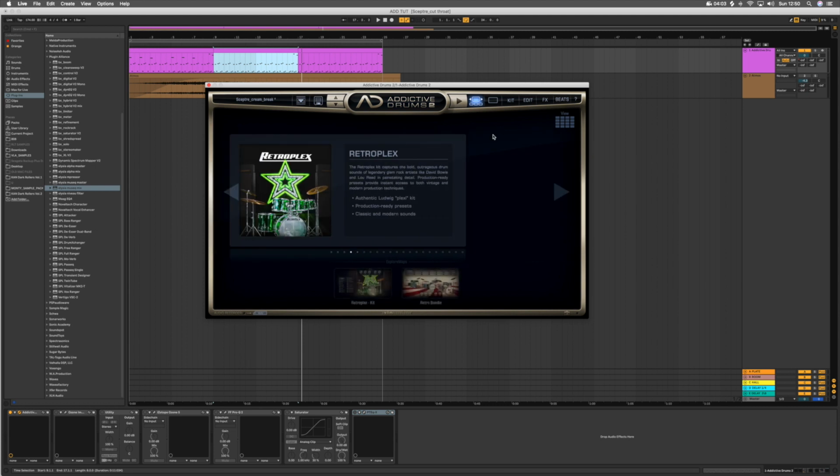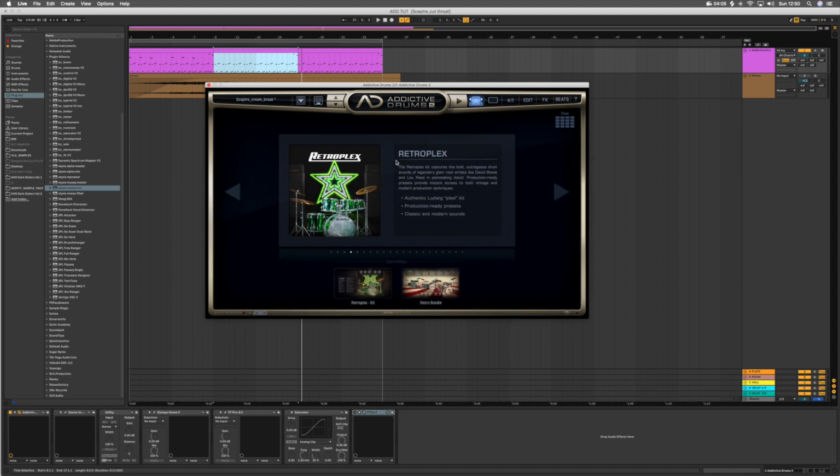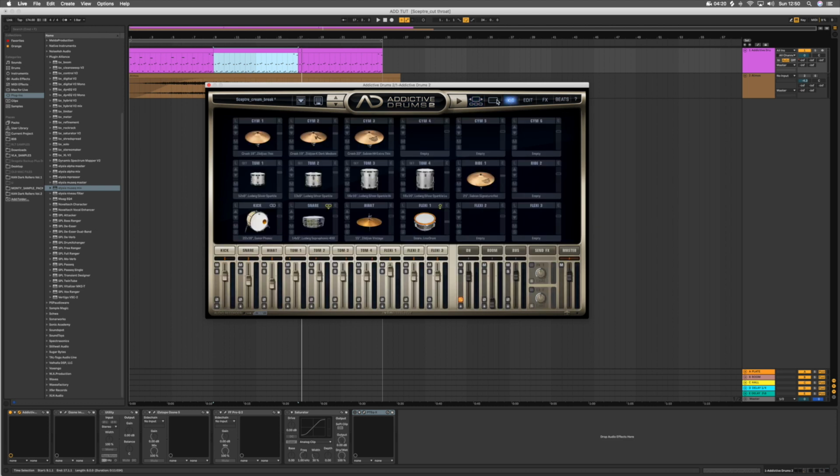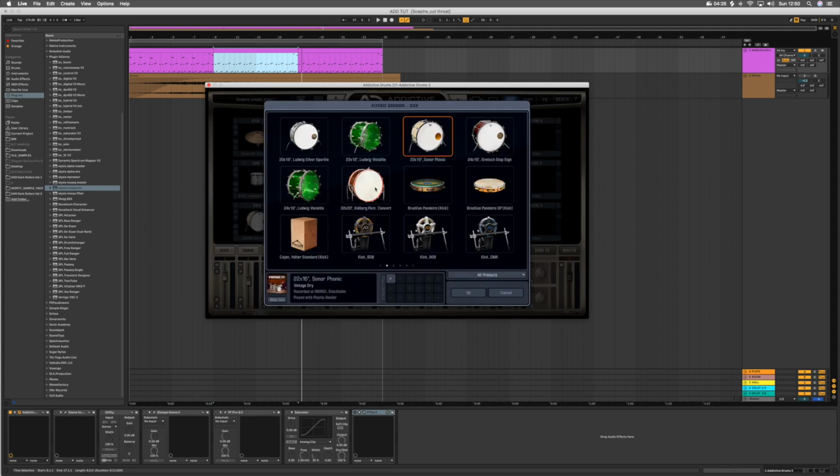Cool. So once you select what kit you want, there are various presets where they've mixed the drum bundle for you, but I won't go through all the presets. That's not really why we're looking at it today. So then you go to a kit window and you can cycle through each of the individual drums that you may want to use.